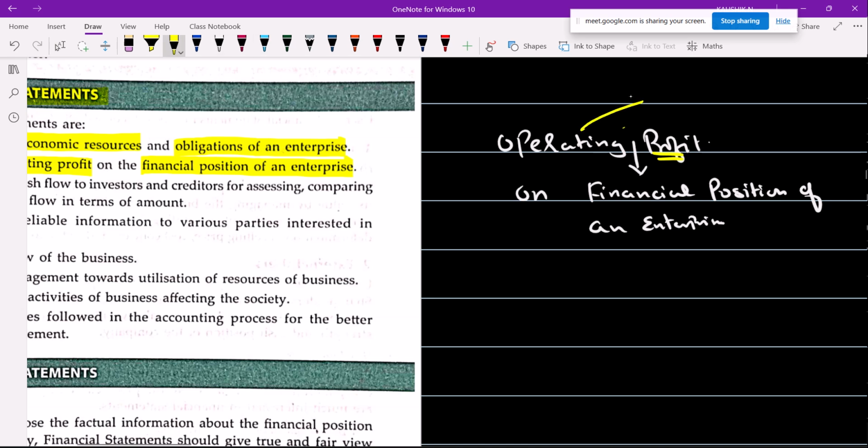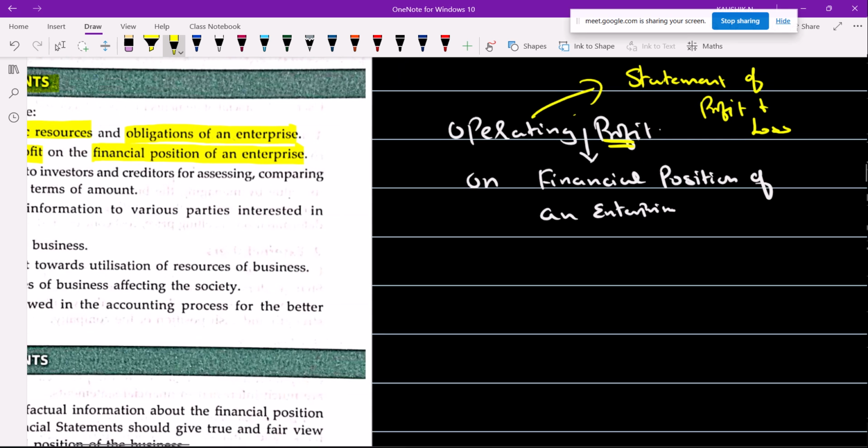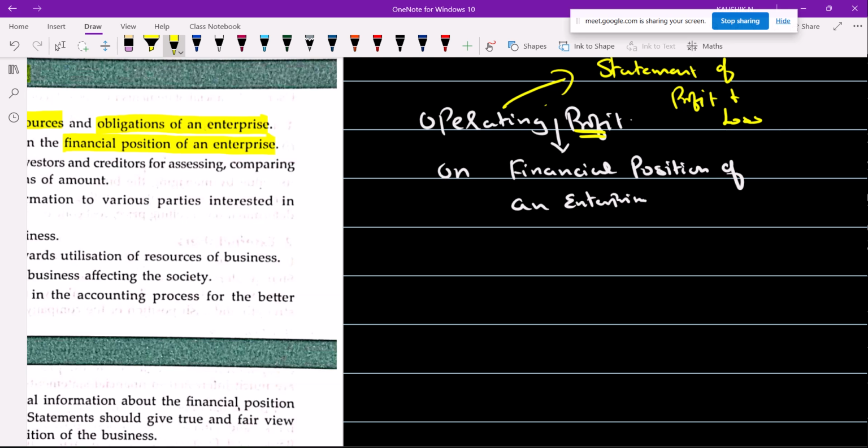So your statement of profit and loss will give you the impact of operating profit earned during the year. What is normally the scenario when you have done your final accounts for a sole proprietor or even for a partner? Your profit and loss account will give you the information about profit or loss. From there, what will you do? You'll take the value of profit or loss to a statement called the balance sheet. Am I right?